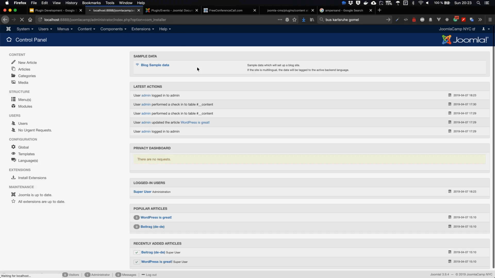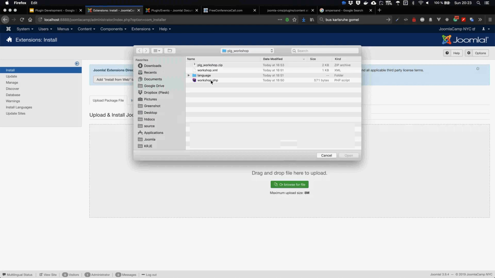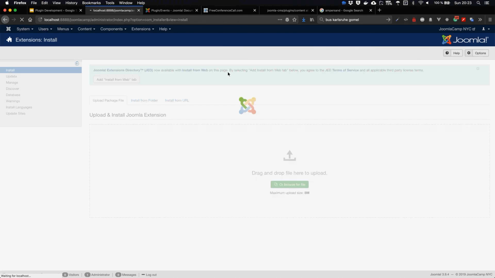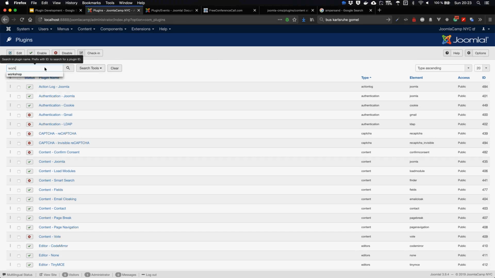So you see, this is a normal Joomla backend. So I hope everybody of you saw it already. And now I install the workshop plugin. It's just, so to say, a wrapper, without real data in it. But the code is something that we will write now. Okay, unable to install the package, so something is wrong. So this is a live demo, you know, like it should be.